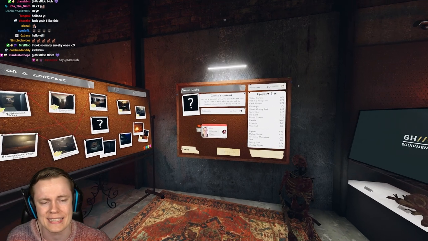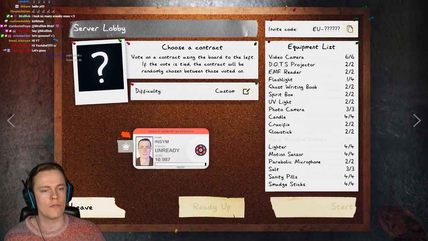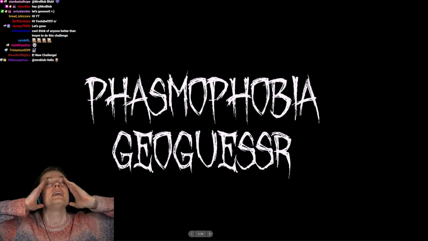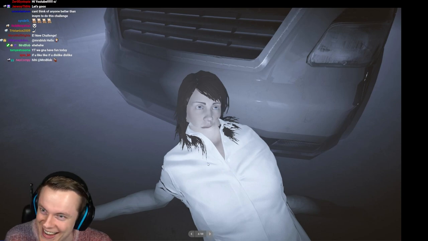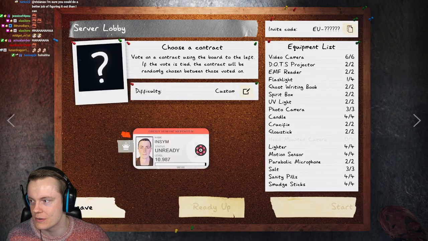But let's not waste any more time and let's hop into the first picture. Over here we got our pictures, and the first picture, let's see, will we immediately know where it is or not? First picture. I don't know where that is. I do know where that is. I think I can find that in literally two seconds.